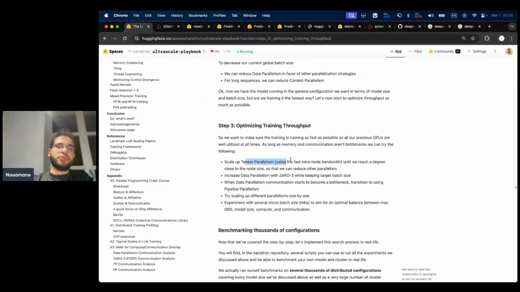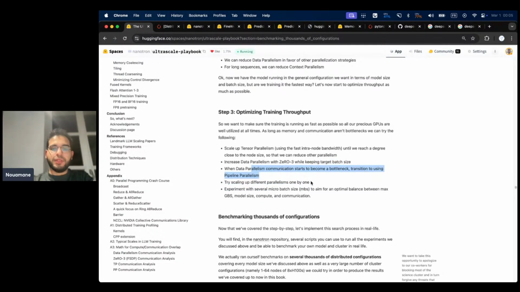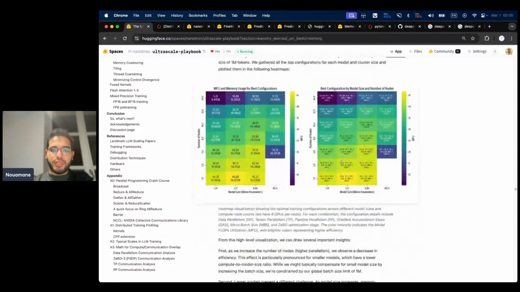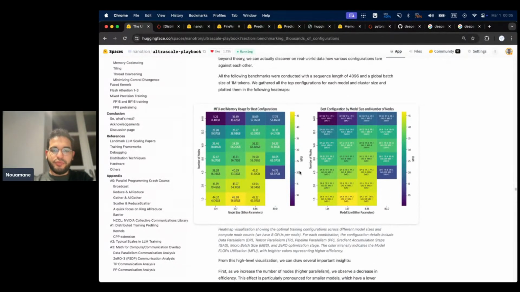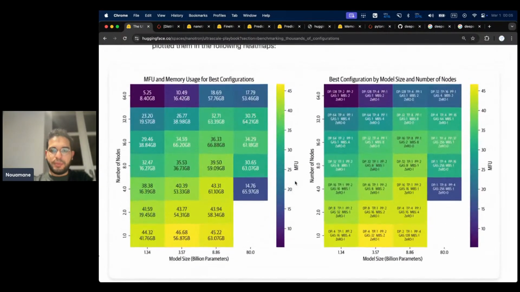So TP, you try to keep within a single node. For DP, you try to not blow up your target batch size and keep it, depending on your network, below 512 GPUs. And when it becomes a bottleneck, you can add PP as well. And then try to experiment with micro batch size for a better balance between global batch size, model size, compute, and communication.